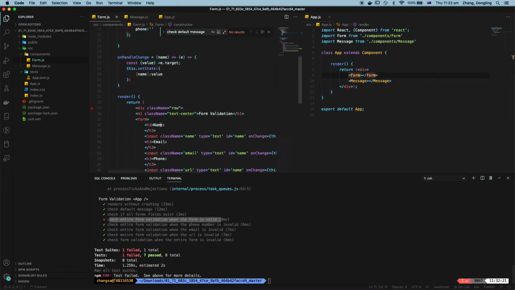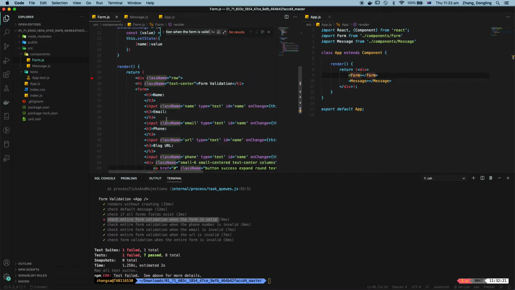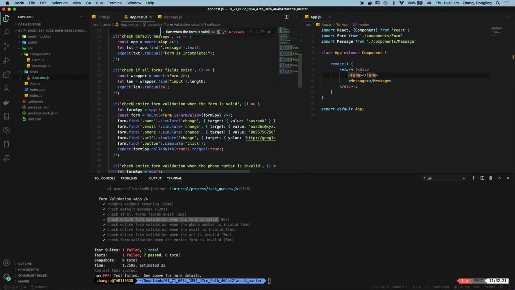Because the failed test is, we just copy paste, go to the test cases, unit test. The test is check entire phone validation when the phone is valid.